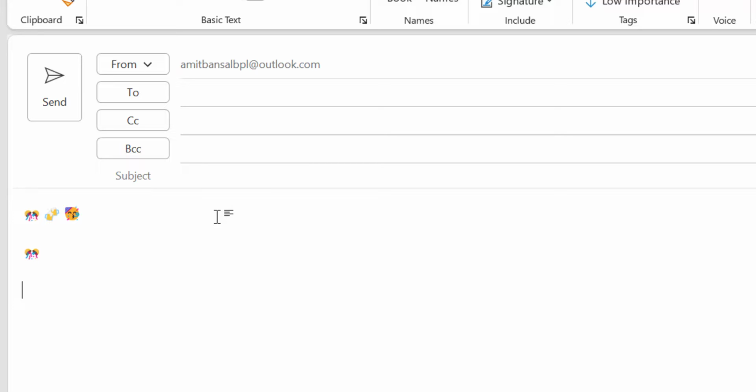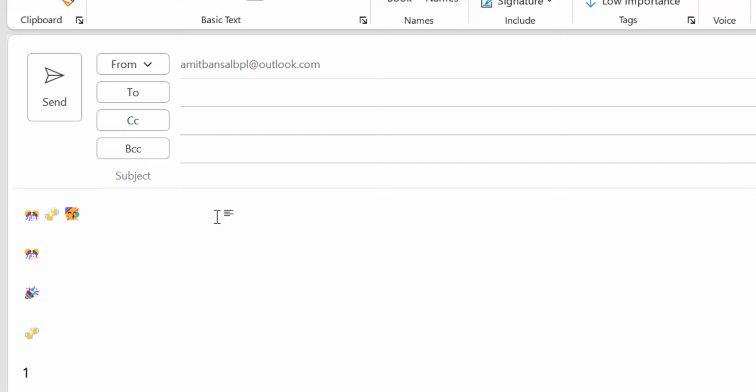Now the next one is party popper. For that you have to type 1F389, again Alt+X. That's it. Third one is clinking beer mug. I have to type 1F37B, Alt+X. That's it. Now the next one is fireworks, which is also generally used in New Year.